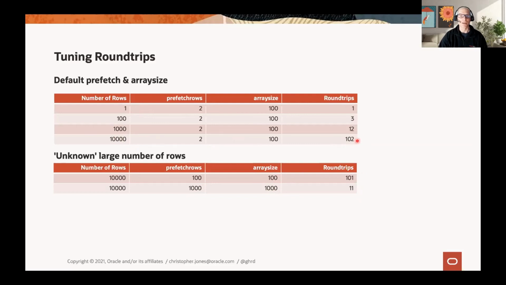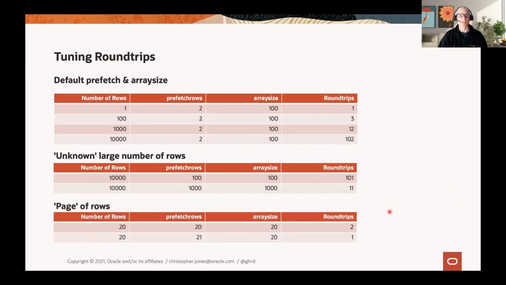And a little kind of quirk here is, I changed the default prefetch rows from 2 to 100, actually dropped the round trips by 1. That may be pretty insignificant in the scheme of things when you're still doing a significant number of round trips for very large data sets. You may find that prefetch rows actually does 1 extra memory copy just in that very first case. You may find that you just leave this default and you just do your tuning with array size.